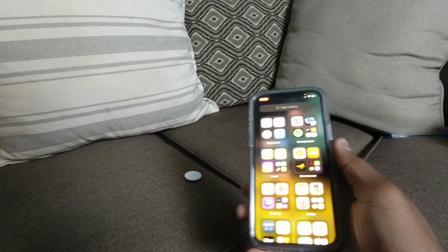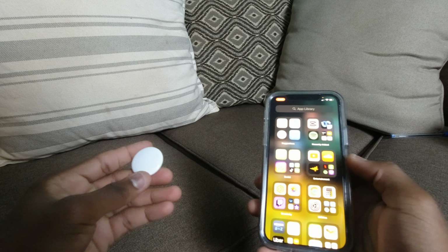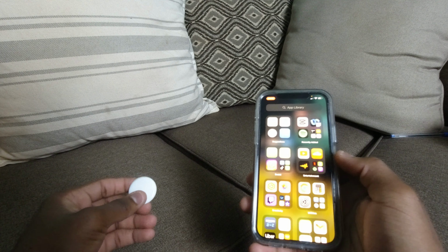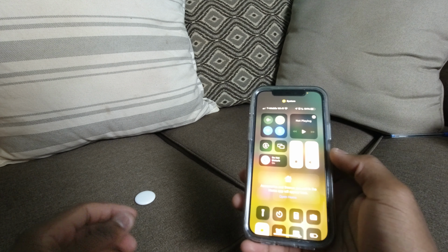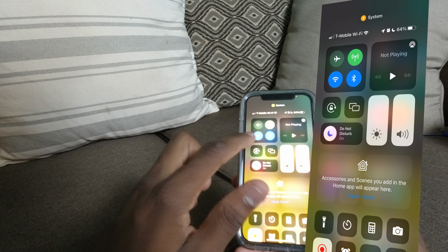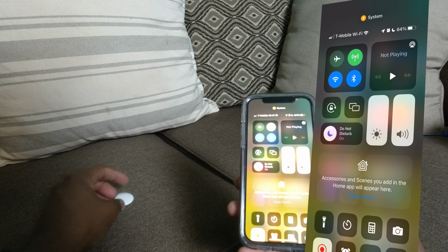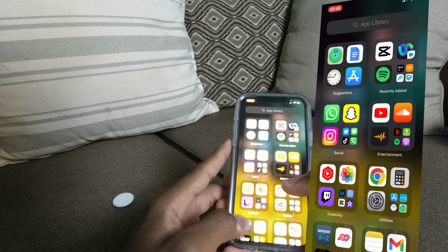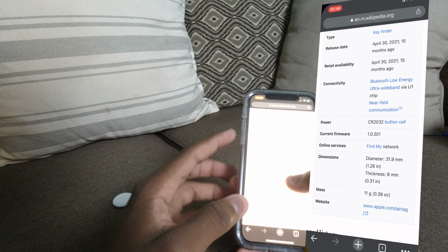All right, guys, so I'm going to show you how to update your AirTag right here. So it is an automatic process, which is kind of tricky. So I'm going to walk you guys through it. So first things first, swipe down, make sure your Bluetooth is connected, your Wi-Fi is connected, or your data network is connected.